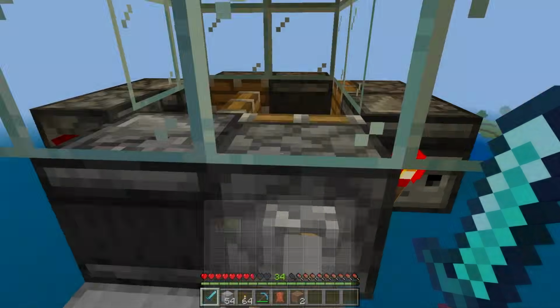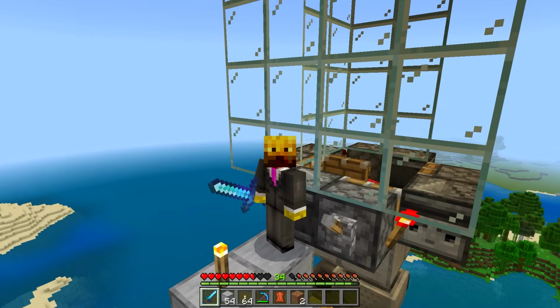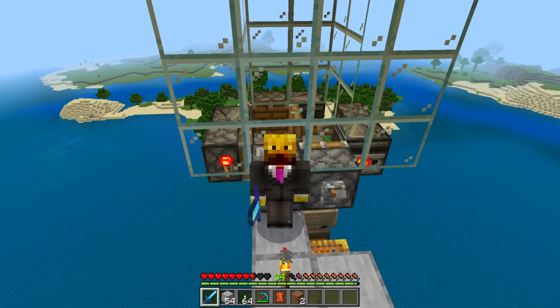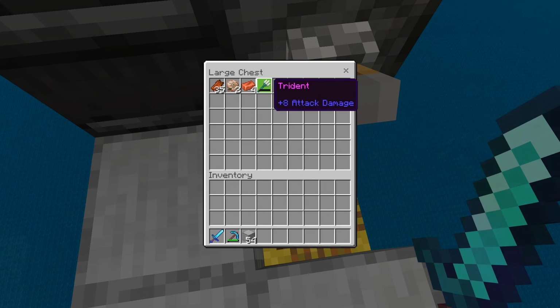Now, we don't have any Tridents yet, but of course, this farm is 100% AFK, and it is the best, so you can leave this on overnight, and you'll come back to chests full of Tridents. All right, another Trident guy falling down. Let's see if he's going to end up dropping his Trident. He is. Okay, so just like that, I've already gotten a Trident.